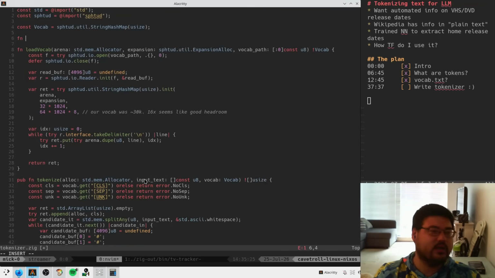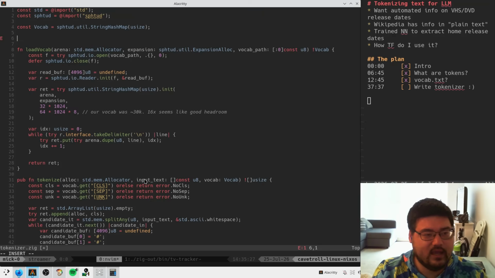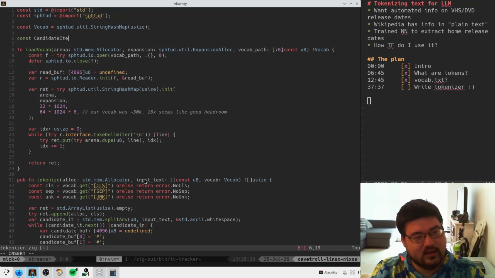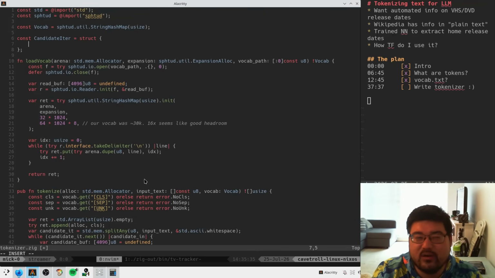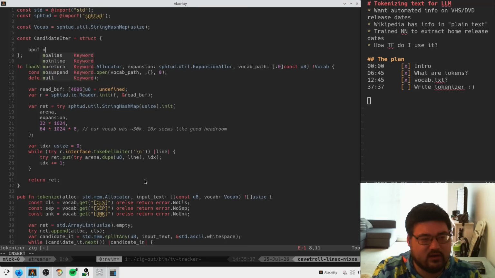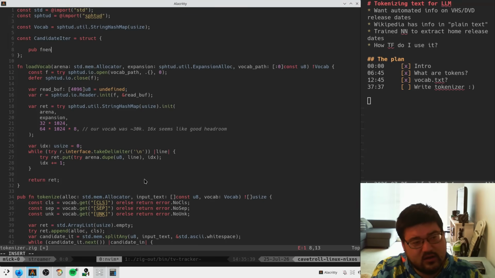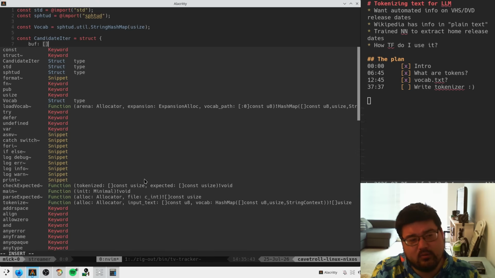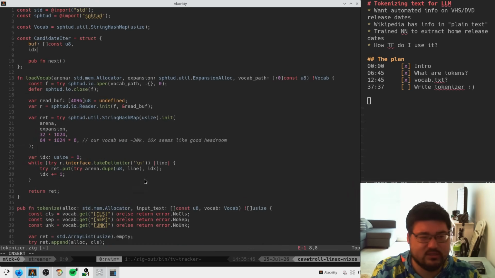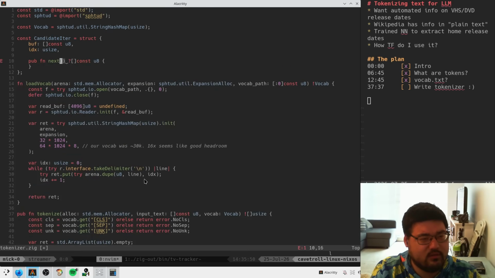Okay, so what are we doing here? We're trying to make a candidate iter, right? And I guess this is just going to be more advanced. We're going to have a next function that is looking at some buffer, probably, and he's at some position, and he's going to return some buffer, probably.